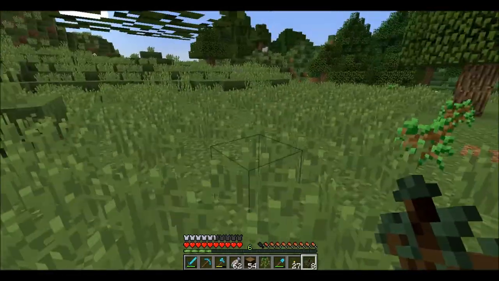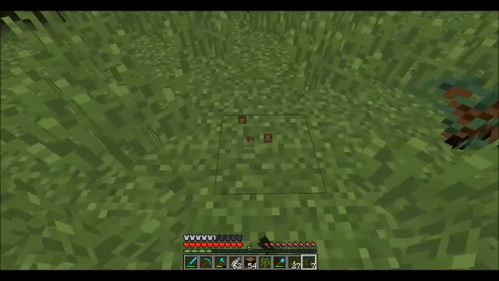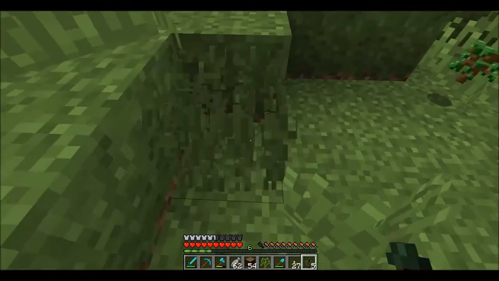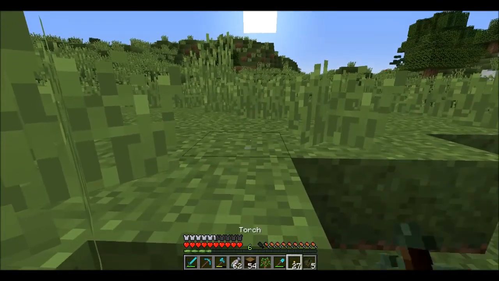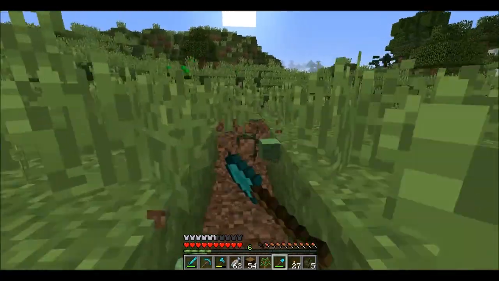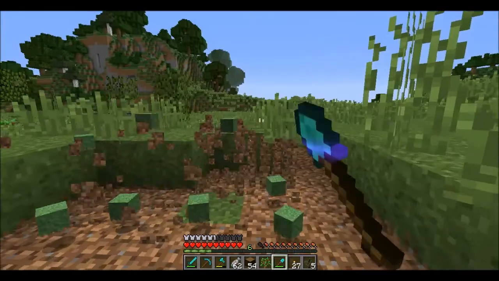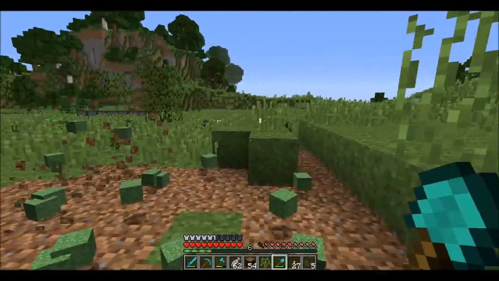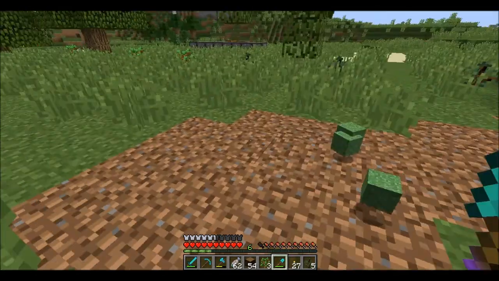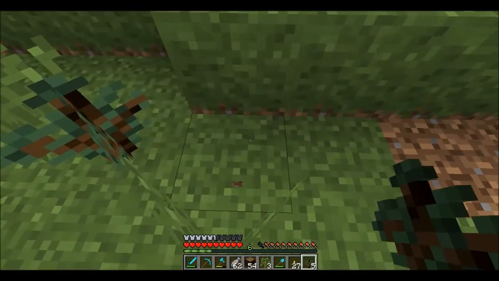Let's see, sapling, thank you. And we're gonna go 1, 2, 3 there. 1, 2, 3 there. Okay. We're just gonna remove this little hill right here because we don't need it. I want to have it as flat as possible, as I am going to have a little tree farm here, right? For now, it's going to be a tree farm. Later, it's going to be something else.